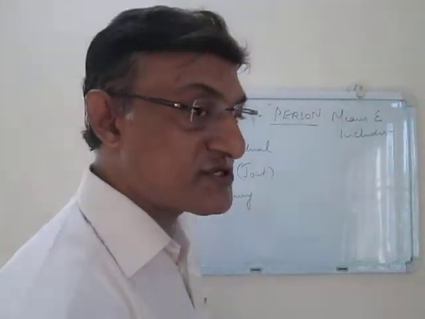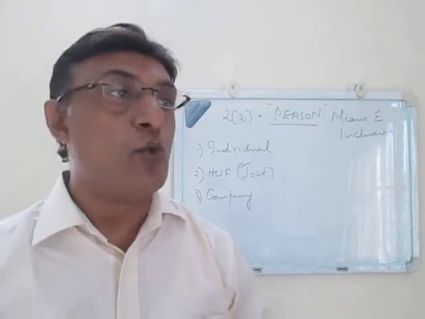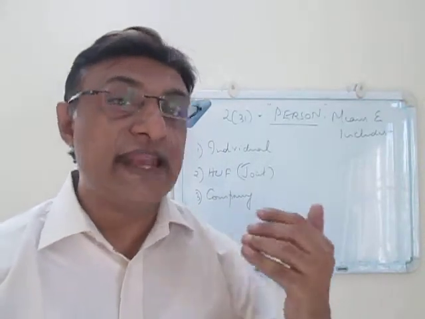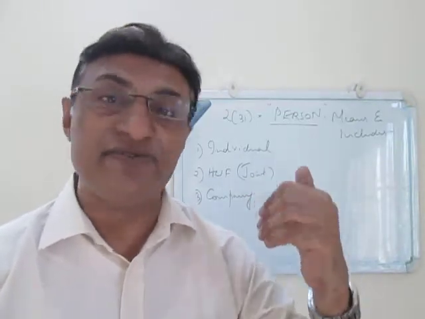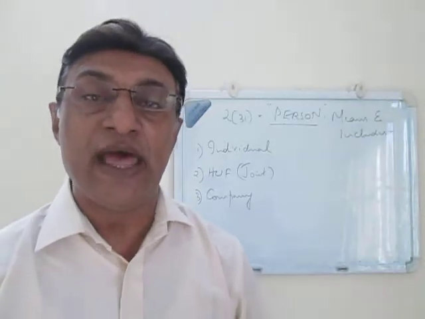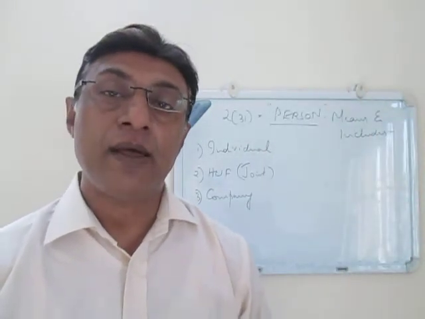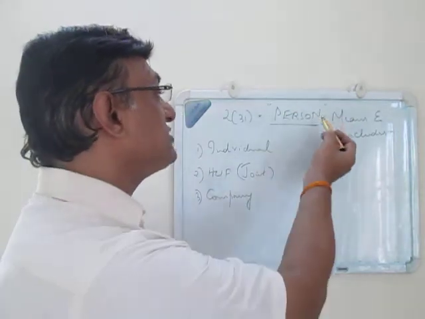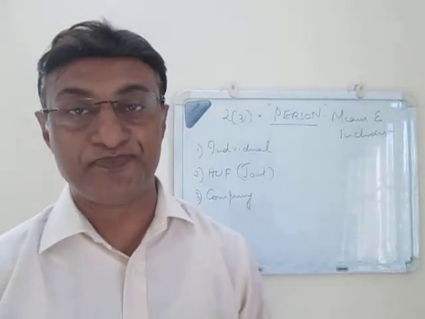that itself, of course, has about 5-6 subcomponents under it. What is a company? What is an Indian company? What is a domestic company? What is a foreign company? There are further classifications under company which we will come to under company assessments or company taxation, corporate taxation. So the third element in the definition of the term person as given by section 2(31) is company.